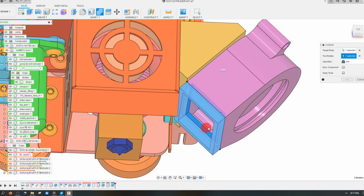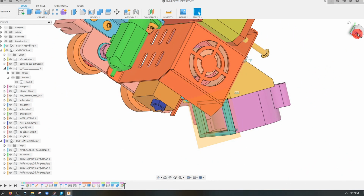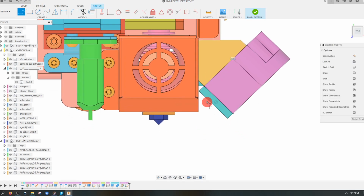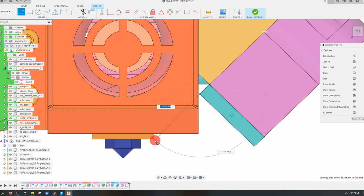Now we can't always just combine these two. And now what I'm going to do is just create a midplane. I'm going to click on this outer face and this face here. I'm going to hit OK. And now what we can do is create a sketch on that plane. And I can just kind of drag this to where the nozzle is.